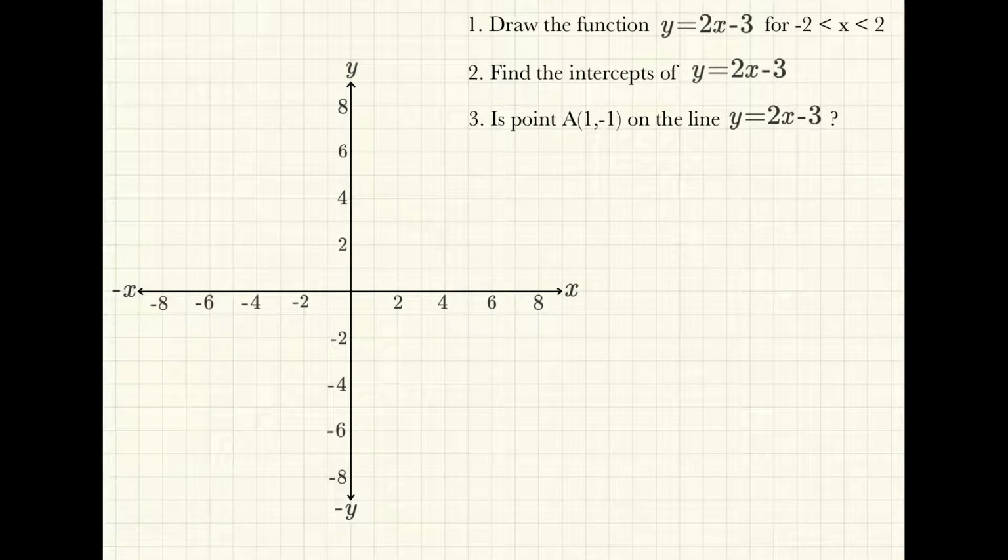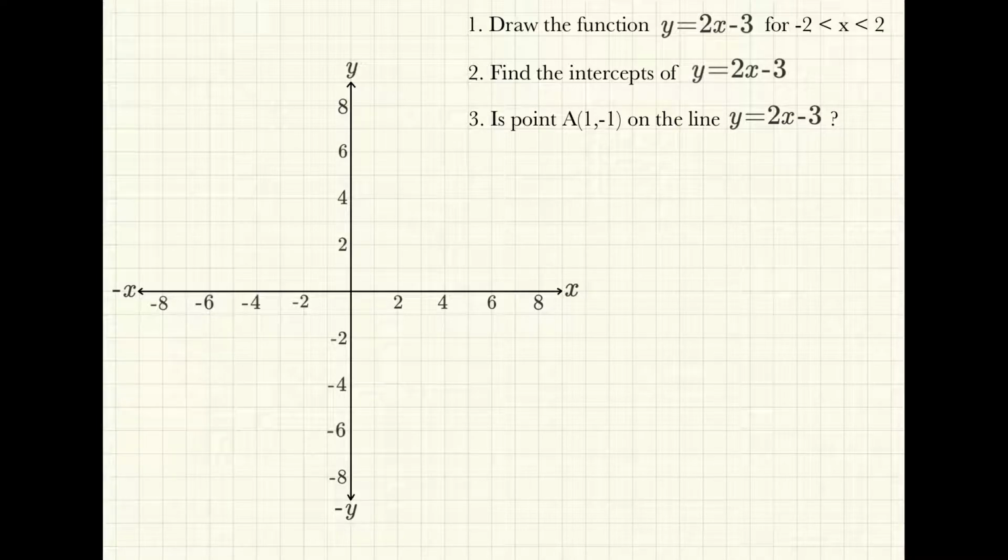Here we have some questions pertaining to linear functions, but the style of questions is relatable not only to linear functions, but all the other types of graphs we look at at this level of mathematics. So hyperbolas, exponential functions, even circles as well. So let's go ahead and have a look at this first question and tackle one question at a time.